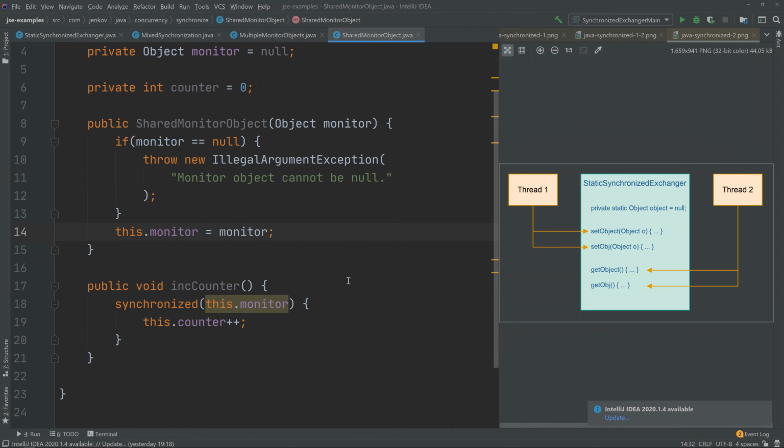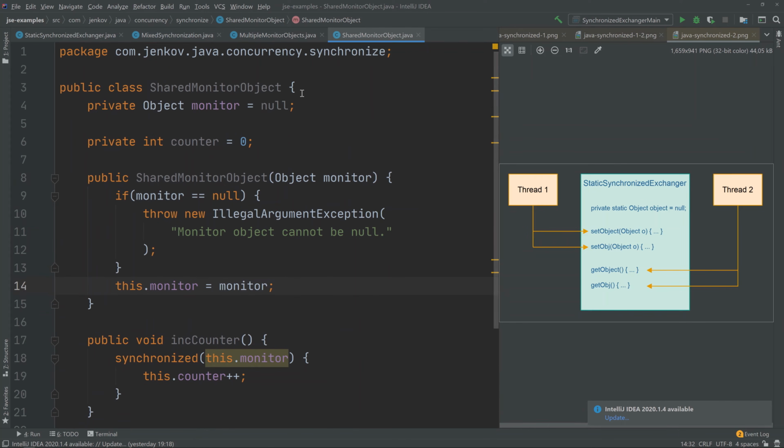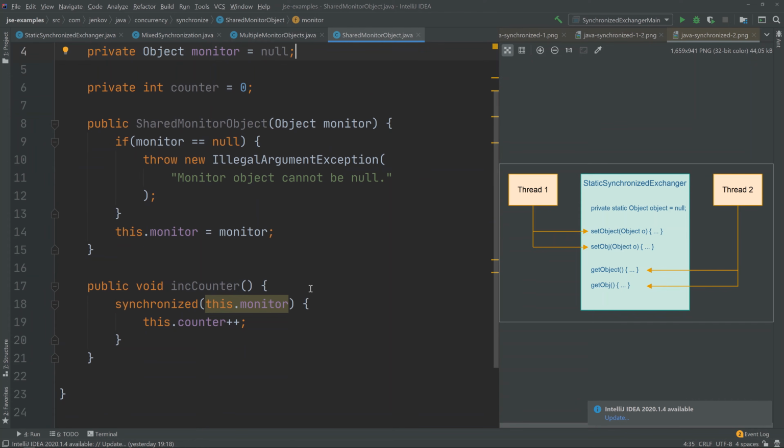So when you create a SharedMonitorObject instance, you pass whatever object you want to use as monitor, and we set that monitor into this monitor field. And you can see down here that in the incCounter method, the synchronized block here is synchronized on the monitor object passed in here into the constructor and set into the field.